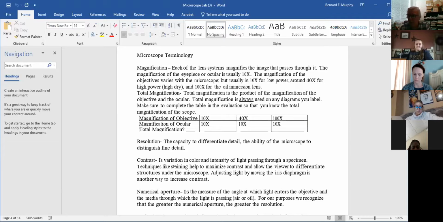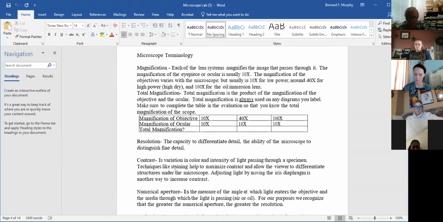So we always have to use techniques to increase contrast. And there's a couple ways to increase contrast. One of which is to dye something, stain it. And we'll be using stains in lab. For example, we do a cheek skin cell, a cheek cell lab where these cells are flat and they're transparent and they're not colored. Well, we put this yellow dye, either a yellow dye or actually a blue dye, on it and make them stand out in the background. So you can stain stuff.